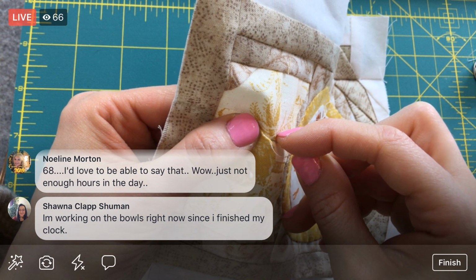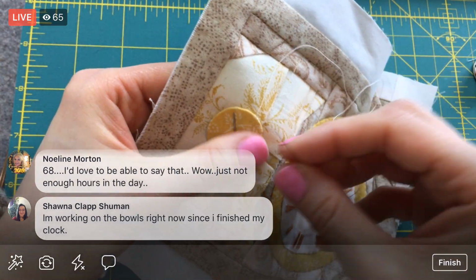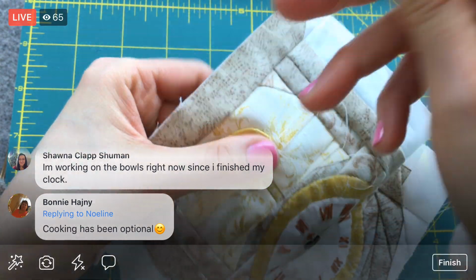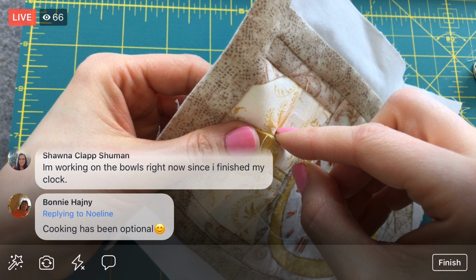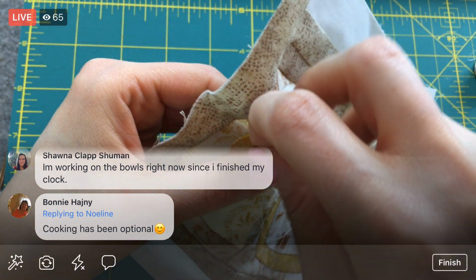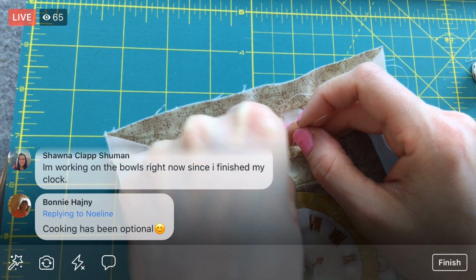We're doing like cheater needle turn applique. We get the same effect as needle turn, but we've pre-tucked our edges, which I like, because my favorite part is just the stitching of it all, just stitching it down. So not having to do all that tucking is kind of fun sometimes, or nice to avoid, but in the right setting it is fun to do the straight needle turn.